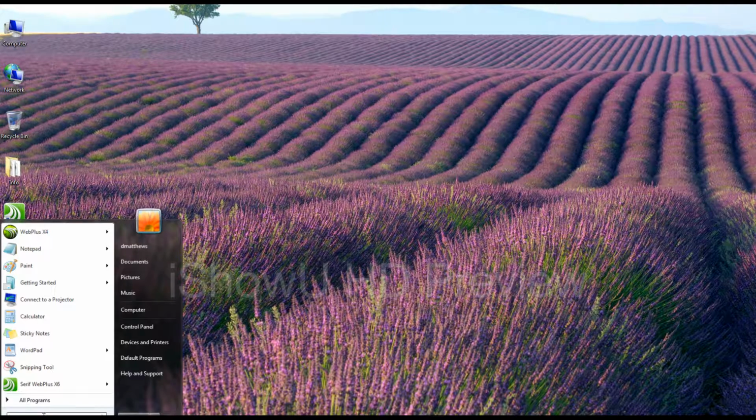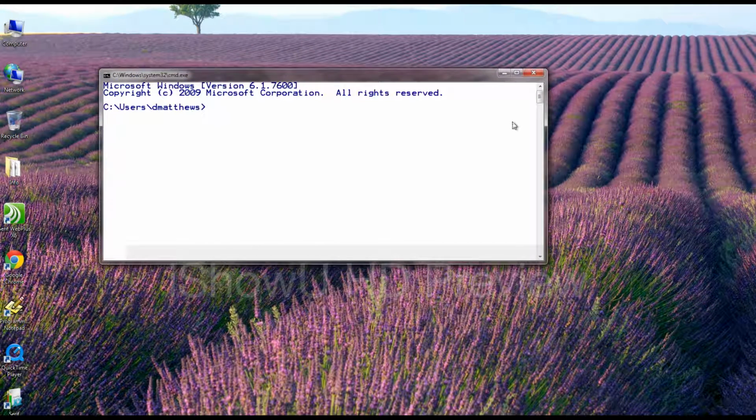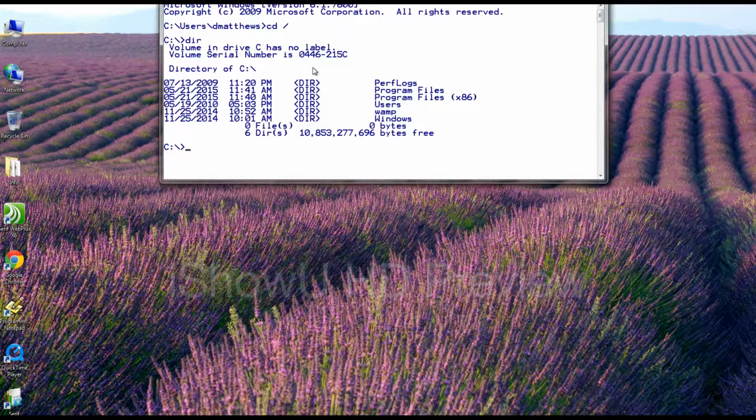But Microsoft Windows, pretty much all versions, still have a command line interface. Some people call it DOS, some people call it the command line. Whatever you want to call it doesn't really matter. The thing to keep in mind is that it's kind of the same idea. Back in the day when computers didn't have all these fancy graphics and pretty pictures, all computer operations were basically done at a command line similar to this.